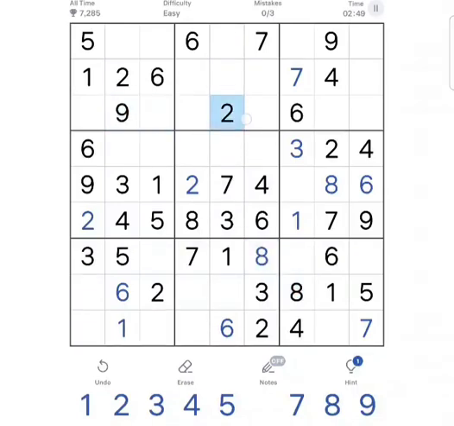Let's go with 9, cannot go here or here. We have 3 spots. 1, 2, 3, 4, 5. What about 9 here? No. There's a 9, cannot go here. So 9 can go one of these two spots. 9 can go here. 9 cannot go here. 9. There's a 9.